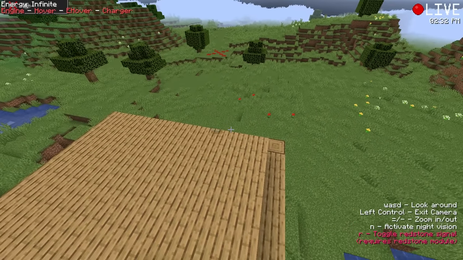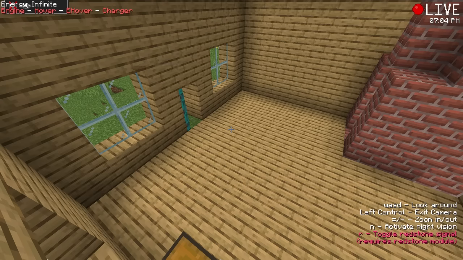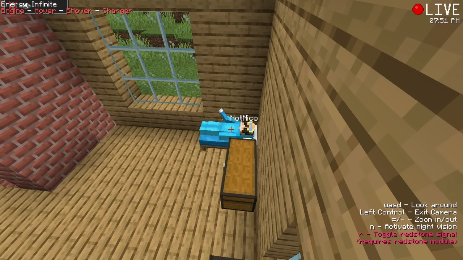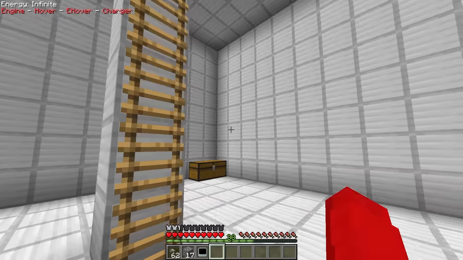How did he make it out of the basement? I didn't get to see. Oh, and it's getting dark outside, so I'm gonna go to sleep because I'm tired. Okay, Nico went to sleep, which means it's a perfect time to go check out that secret base of his.